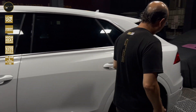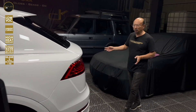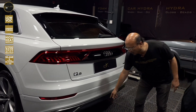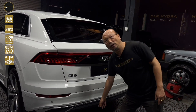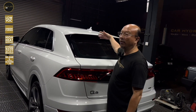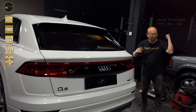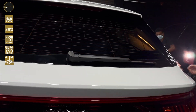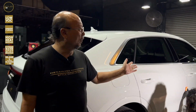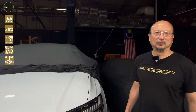Moving to the rear, we'll be applying Solid S2 to the entire rear lights, the entire rear area, the polypropylene of the bumper, the wiper, the wings, the rear windscreen, and all. My technician Prakash is now applying on this side of the car and we will be completing it soon and will put it on video for you to see.